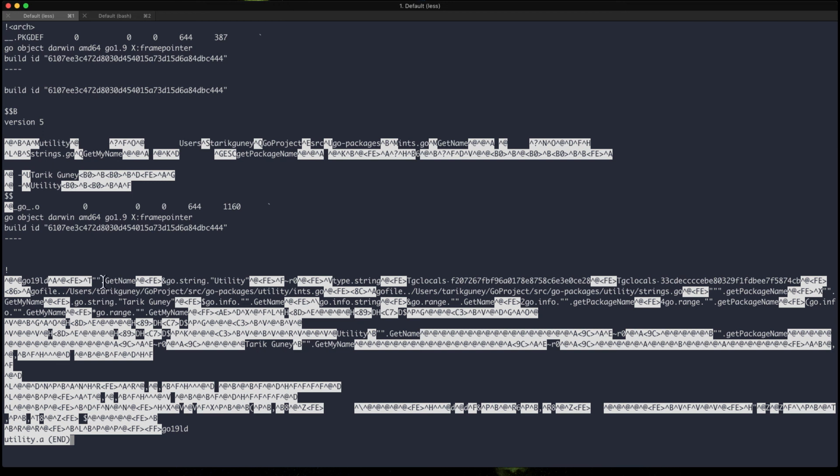It gives us symbols like get name, you see that, and some other stuff. It's not really human readable, but it has some information that Go needs, not you. It reads it and takes action based on the information here. You see that it actually stores the symbols as well. It's like a header file or header information.